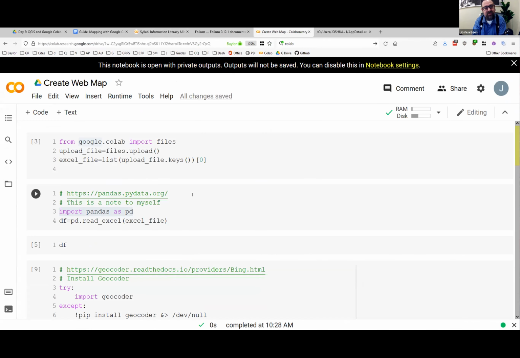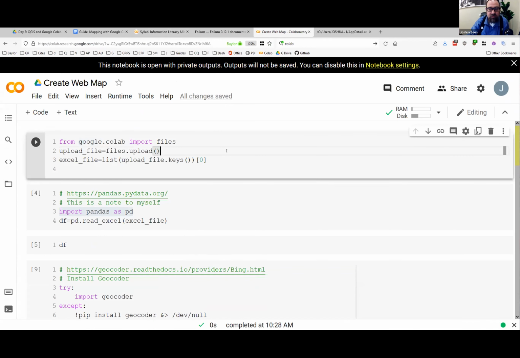Maybe if you're writing this for someone who does program and you want them to be able to modify, cleaning this up, but sending them something like this can work. But if we want to hide it and give labels and make it a bit more usable as something the library can generate for researchers, what we do is put the cursor in the very top code block, the one where we imported google.colab and uploaded files.